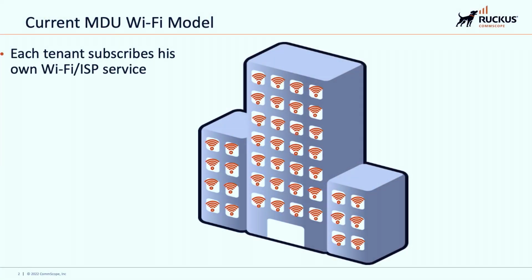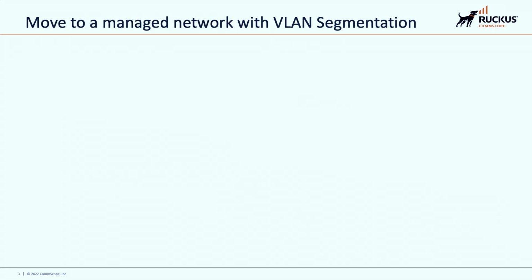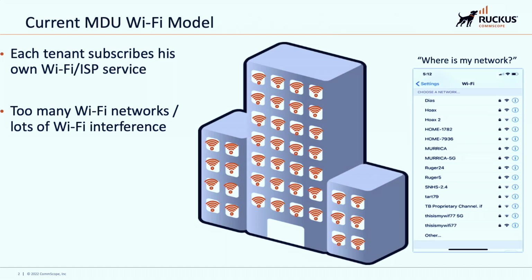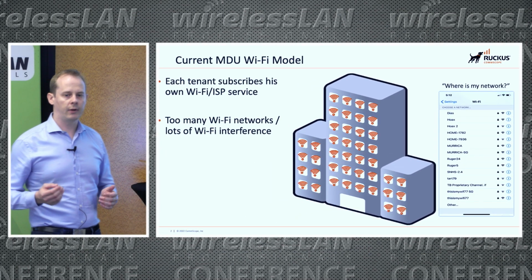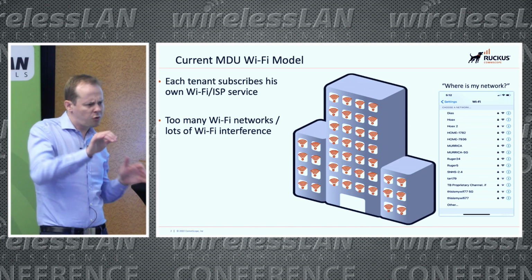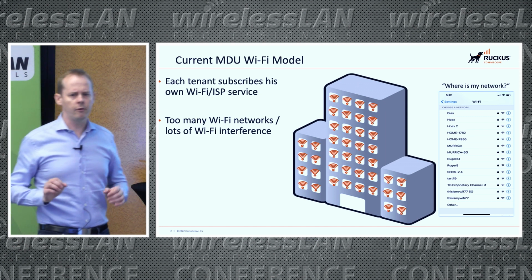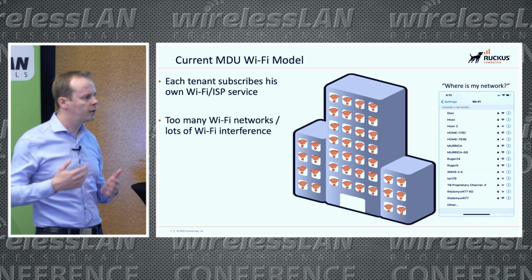its own ISP services for its Wi-Fi, and everybody is going to have their own access point deployed inside their room. We're going to have no correlation between APs. It's going to be the Far West there. And when you have too many Wi-Fi networks like that, you're going to have too much interference. Performance won't be good. Even from a user perspective, when you want to select your Wi-Fi, you're going to have some crazy names with a lot of letters and numbers, nothing's personalized, very complex for users.